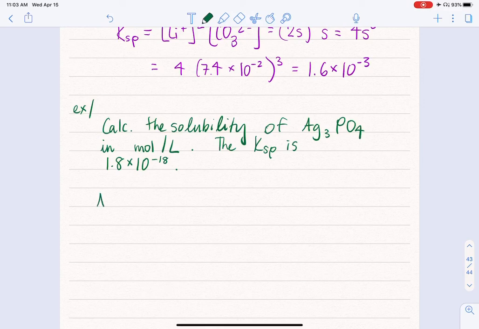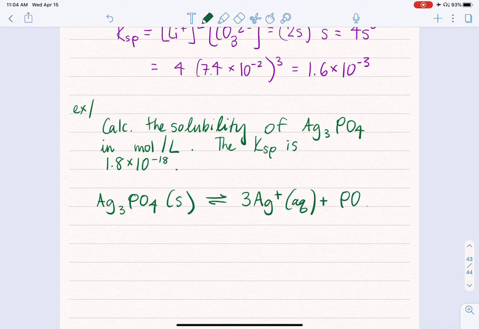Okay, so first we want to write an equation for the dissolution of the salt. So here's my silver phosphate. It's only slightly soluble. For every mole of it that dissolves, I'm going to get 3 moles of silver plus ion and 1 mole of phosphate. And of course, phosphate has a 3 minus charge on it. Okay, so I can see that reaction is balanced in both elements and in charge, because the 3 pluses balance out the 3 minus on the phosphate to give me a neutral compound.